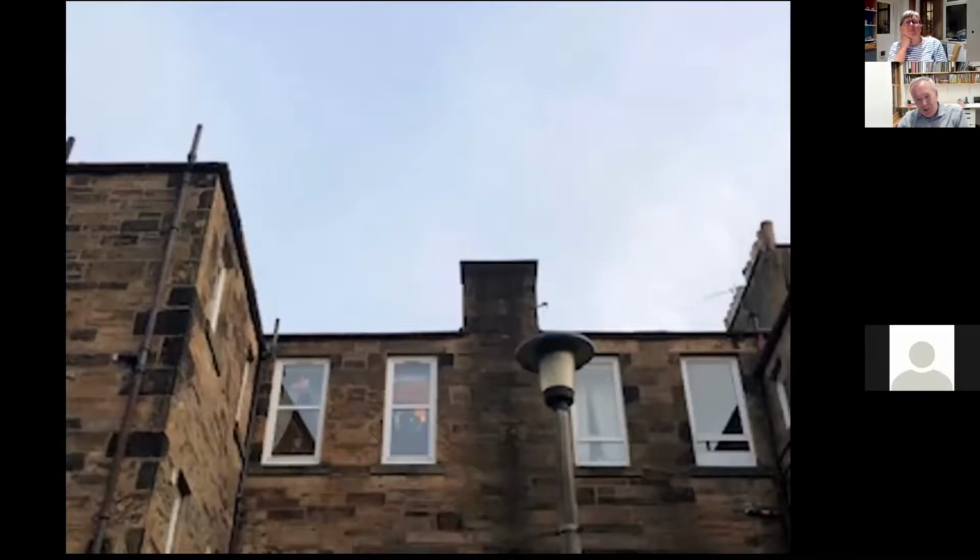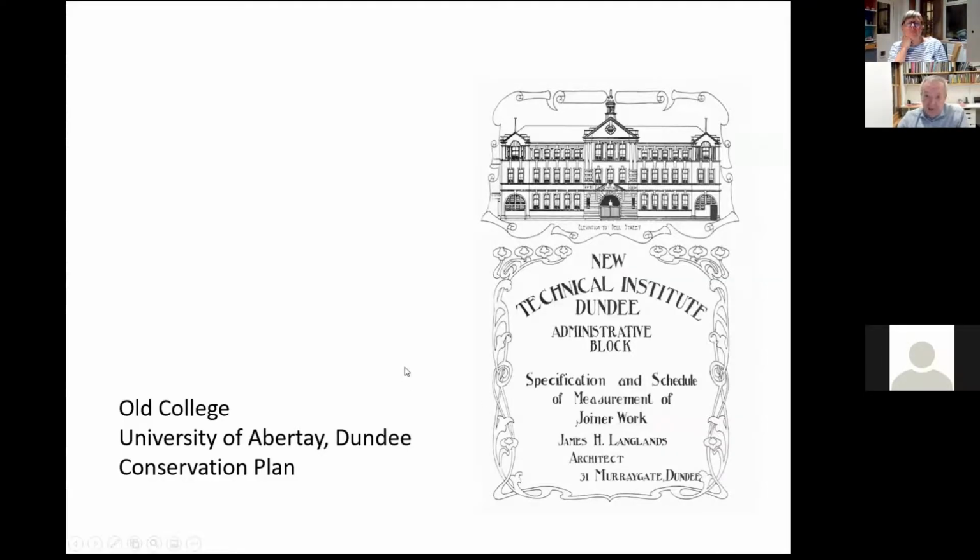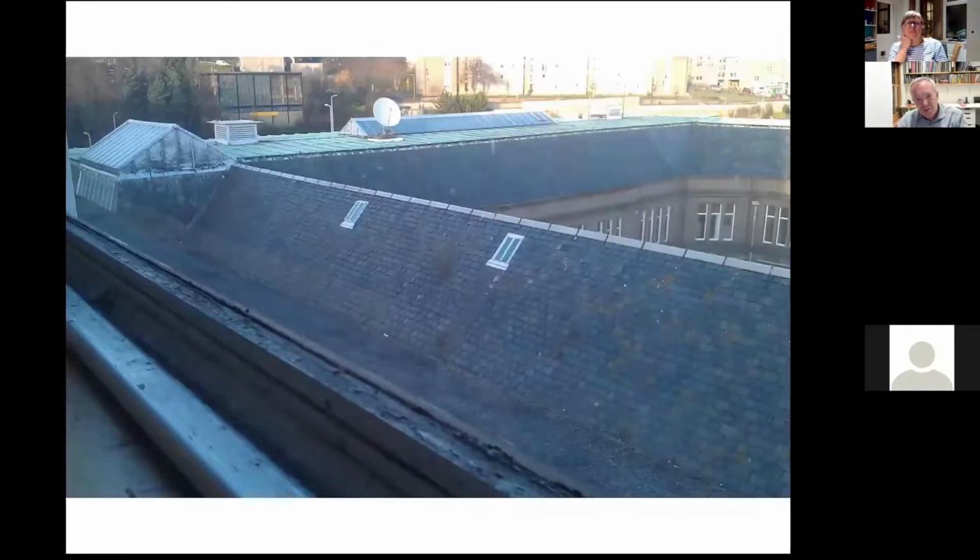I do a lot of conservation work in Edinburgh, and this is actually an attic conversion in a conservation area. And I've done a lot of work over the years for the University of Abertay in Dundee. They've got a lovely old building called Old College, with the original college there, over 100 years old, and it was getting to the stage where a lot of the things were beginning to fail. This is pre any work that we'd done. A lot of the slates were slipping, the lead work was cracked, it was leaking during the snow. You can see at the far end there's a copper roof there, and that was now failing in multiple places. And the staff were getting very annoyed when from time to time their lectures got flooded and the likes.